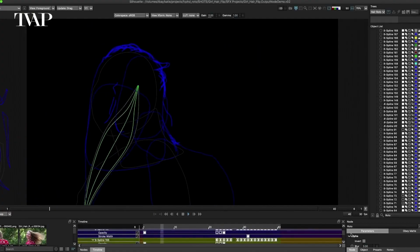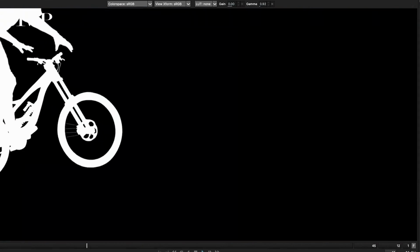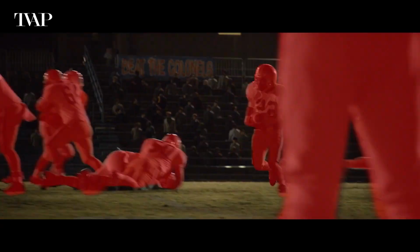Yeah. For paint work, just because the paint is so efficient. And it's much better performance wise. You've got the advantage when you are doing roto and paint, right? You're just simply playing it back faster. Yeah, like for instance, the roto, when you have lots and lots of shapes and you're using motion blur, I mean the difference between multiple seconds in Nuke and milliseconds in Silhouette for changing frames. That doesn't even compare.